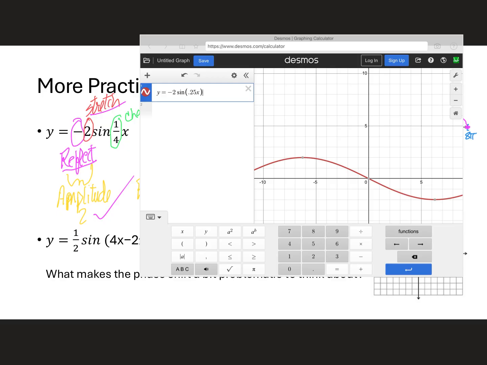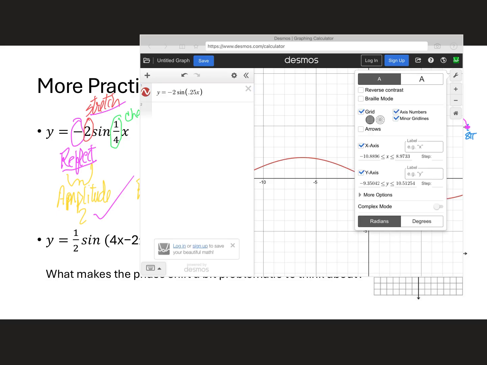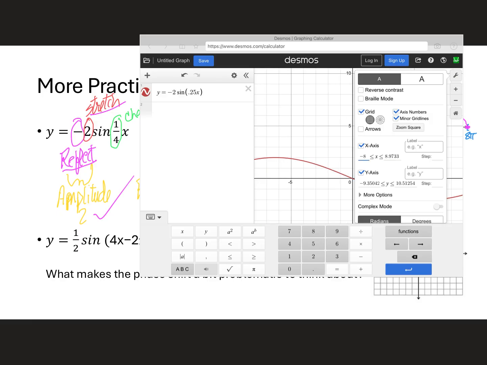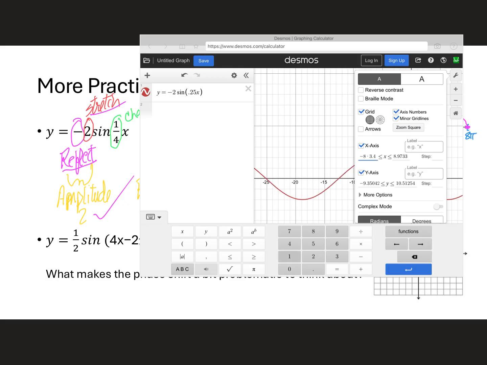And now we have it drawn here, but we need to check the scale correctly. So we need to go to the scale of our graph. And so my x values, on my graph I did -8 pi to 2 pi. So I'm going to go there, and I'm going to go -8 times 3.14159.